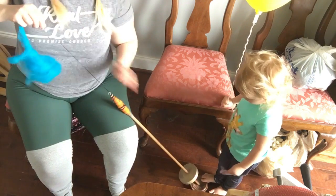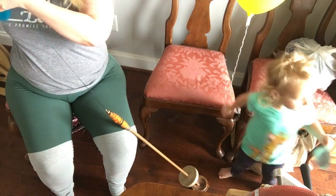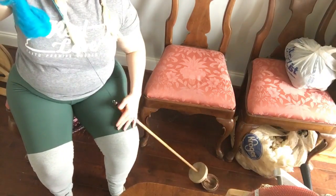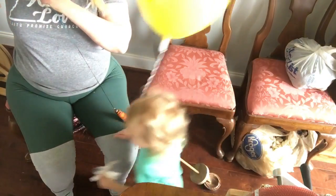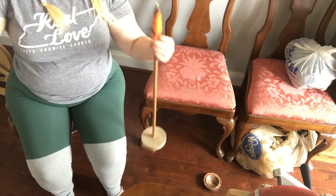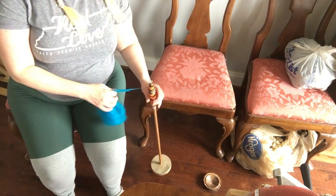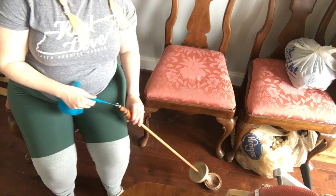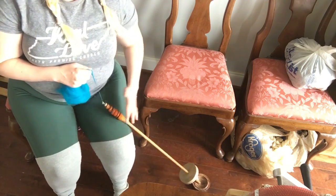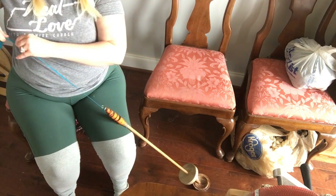I'm trying to connect some different fiber on here. You load the twist, and then you let it travel up here. And now I'm too short, and this is where having the short arms matters. I'm going to put it flat here. Just keep drafting up, and then when you run out of arm length there, you put it on the floor. It's like a top. It works pretty good, because then you just spin it up this way until you get to the top again, and put it down here, and get the twist going, and then it will kind of twist for a little bit by itself like a normal drop spindle.